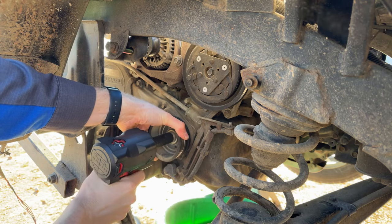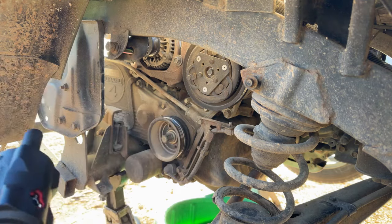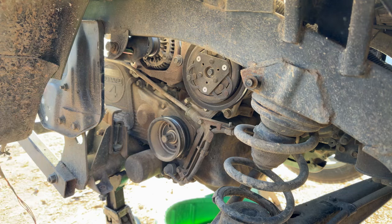Oh, come on, M12. Not enough mustard in the gas. Let me go get my half inch.